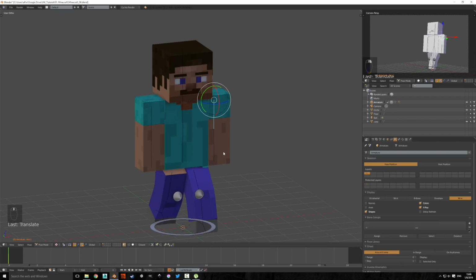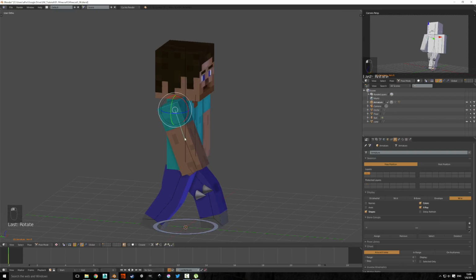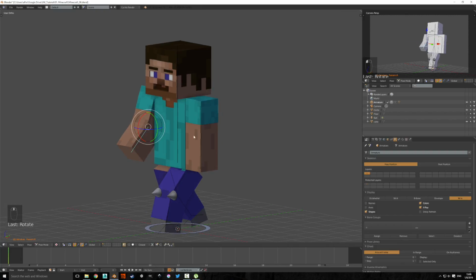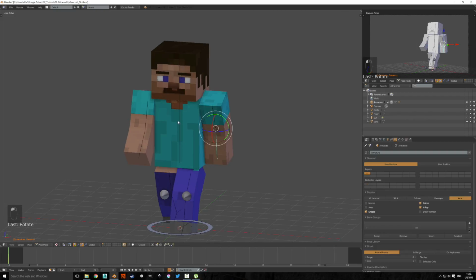Now we want to do the same for the arms. When a foot goes back, the corresponding arm goes forward. This is a rule of thumb for these. And the spine needs to rotate a little bit in the direction of the arm.